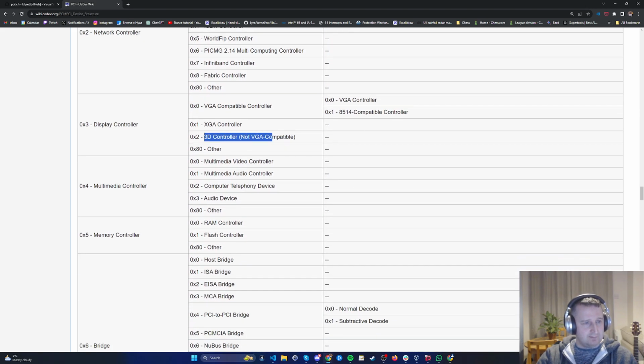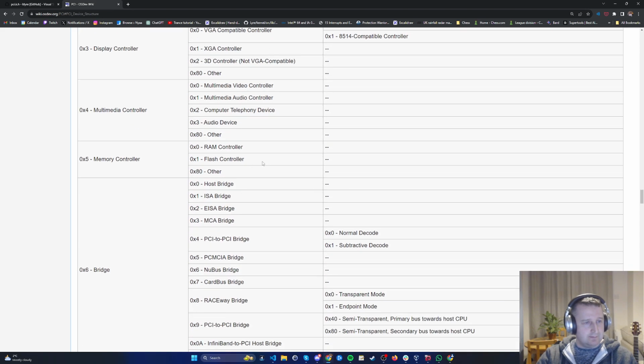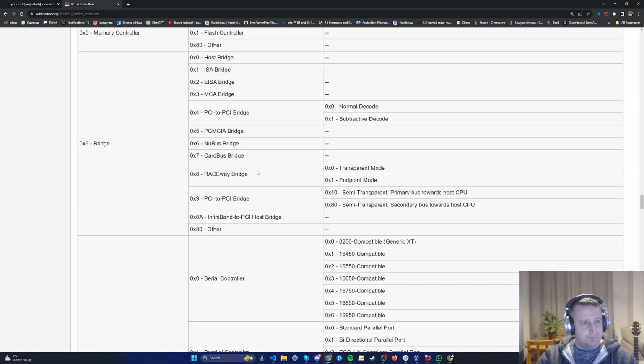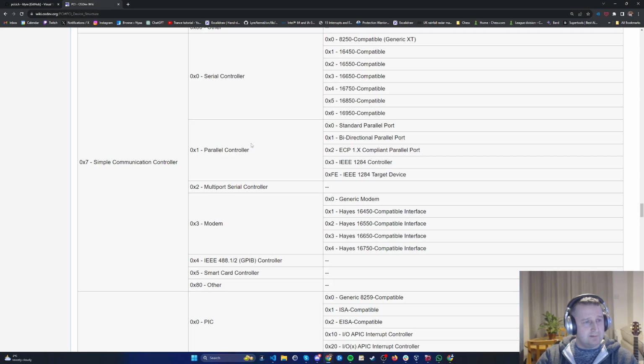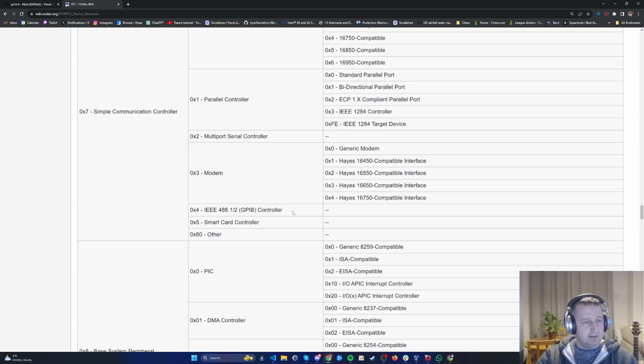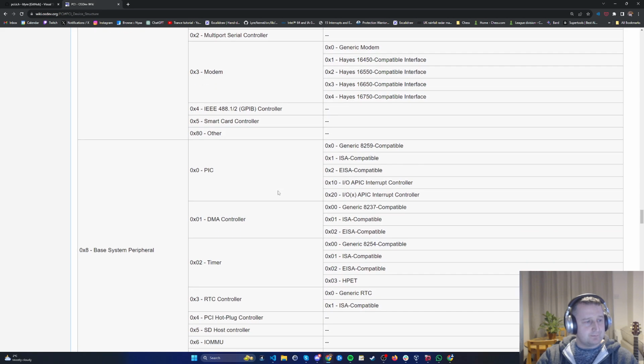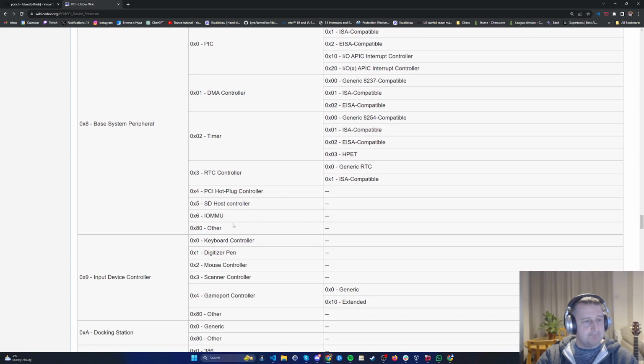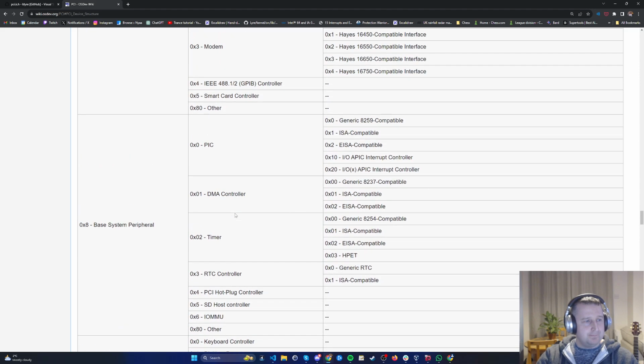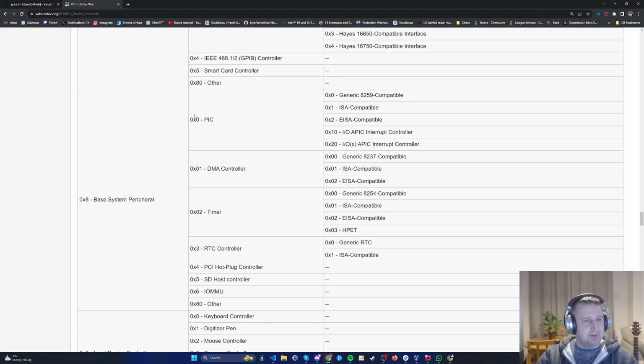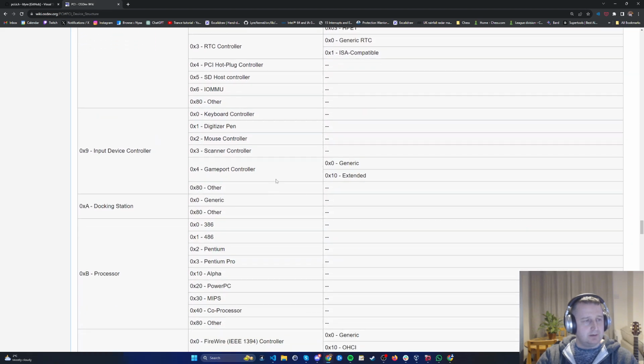What else is there? 3D controllers, audio devices, flash and RAM controllers, because you can probably put RAM extensions into a PCI Express slot or something. What else is in there? Serial controller, parallel modems, network cards. System peripherals. God, this is a hell of a lot of stuff.